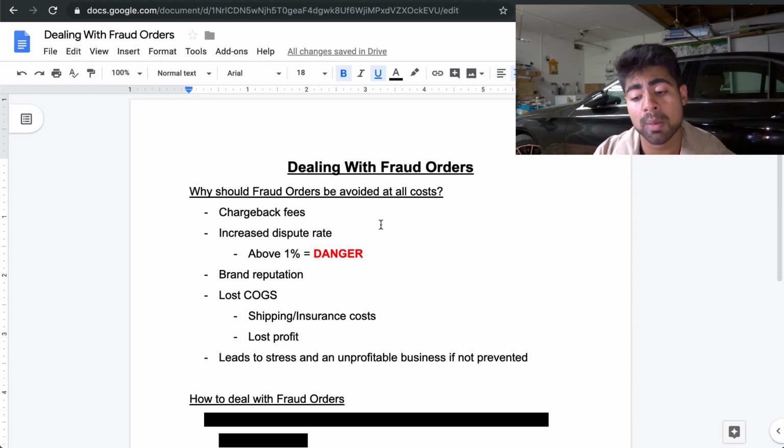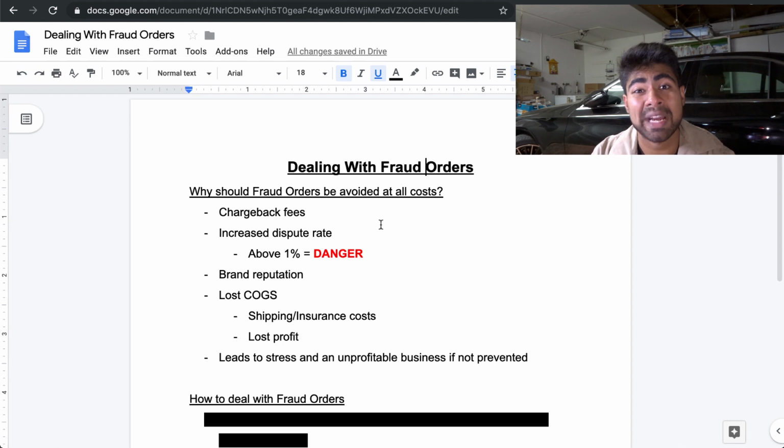The third biggest problem with fraud orders is brand reputation. Now, what do I mean by this exactly? Well, when a brand starts to face a lot of these fraud orders, their dispute rates go up. And if people start finding out that other customers are starting to dispute more and more of their orders, this is going to ruin your entire brand's reputation, because then you lose trustworthiness as a brand. And when you lose trustworthiness, people are not really that inclined to purchase from you. They would rather just Google the product that you're selling and buy from somebody else.